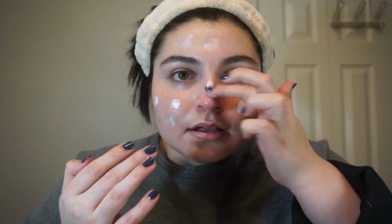I'm going to take a pea-sized amount. My skin is not wet, it is dry, it just has the lotion texture on it. And I'm going to dot this around my skin and rub it in. I'm not trying to go too close to my nose because that gets really dry and irritated already for me. And then I'm going to put on a moisturizer once this has a chance to settle in. The moisturizer that I like to use is No Frills Simple Moisturizer, this CeraVe Facial Moisturizing Lotion.